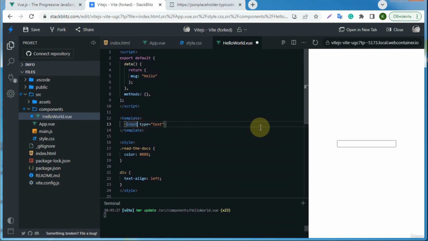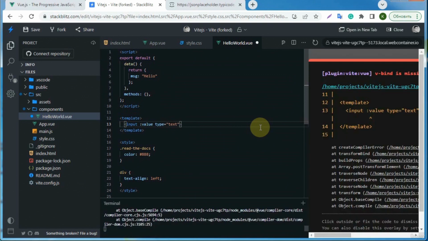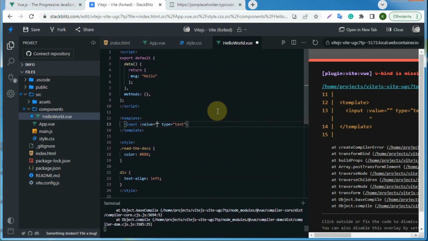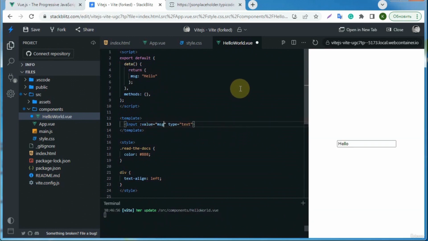As you know, the input has a value attribute. And to bind something to this attribute, I can use v-bind directive, and v-bind shorthand version is colon, then equal, and provide our variable message. Copy and paste. So click save and refresh.